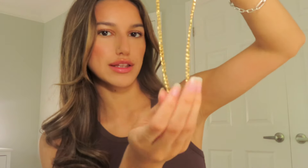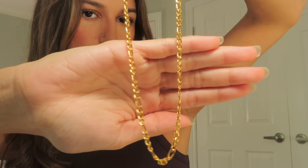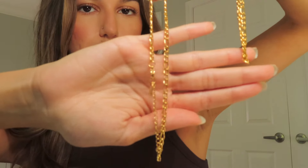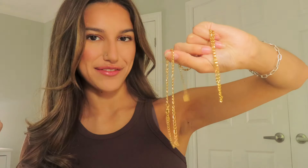Okay guys, so I have my last set — first I have this beautiful necklace, absolutely stunning. It's just a simple chain but I really love simple dainty gold chains. Then the fun part: it comes with a little anklet. I have actually never worn an anklet before and I'm so excited. This is what the necklace looks like on — so pretty and dainty. And this is what the anklet looks like; it's supposed to go on my ankle but I can't film that. I tried it on my ankle already and I absolutely love it — it's a perfect fit.